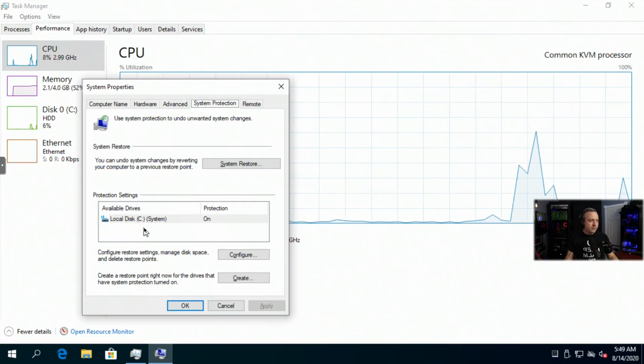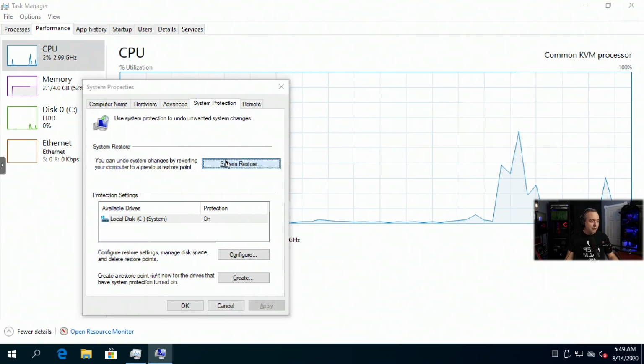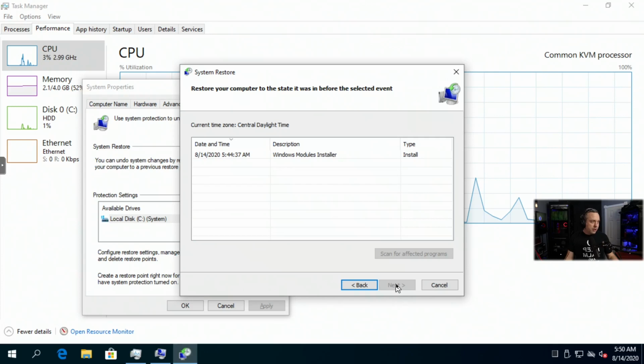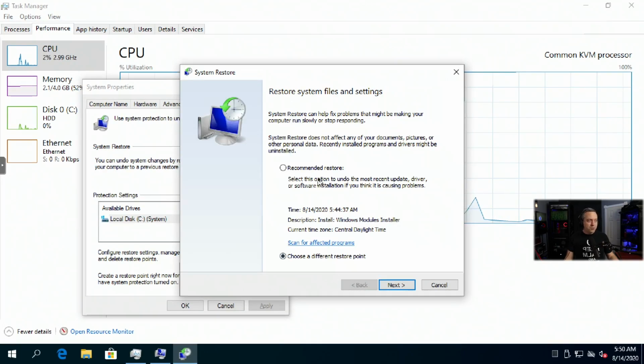Restore point. And then just go system restore. And then you can say, okay, restore to this point in time. So let's just go ahead and restore this thing. Or let's see what all the restore points are on this machine. I'm curious now. Oh yeah. So just that one. Let's see if this restores it back.